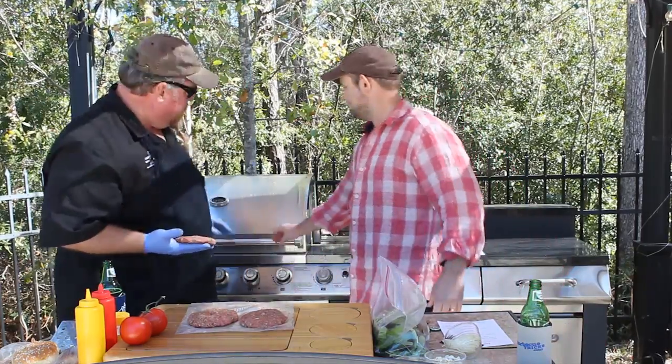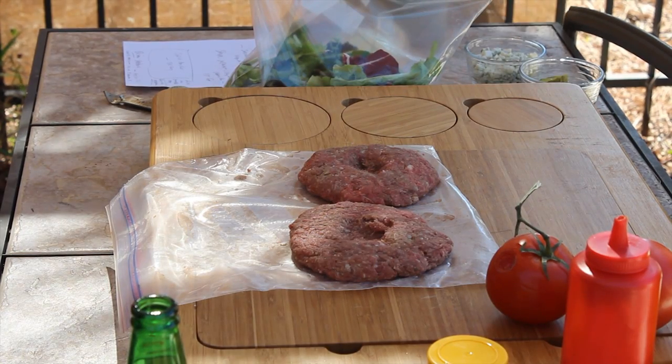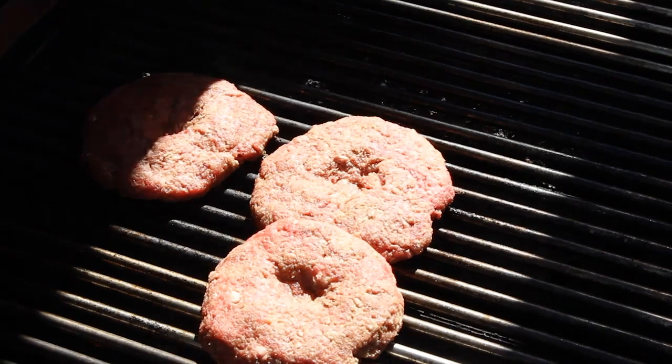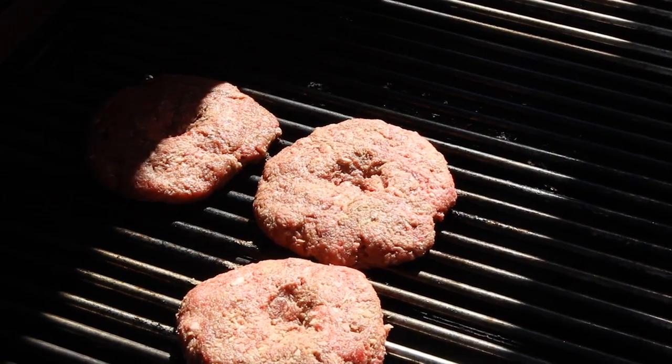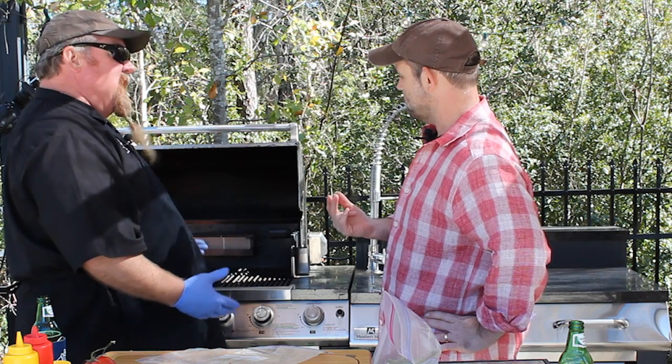All right. Grill open or grill down? I think the rule was what? You put the grill down if it's thicker than your palm. That's right. The grill lid down. What do you say? I'm gonna put the grill lid down only because I want the burger to cook as evenly as I can straight across the board. It's not gonna stay down for very long.